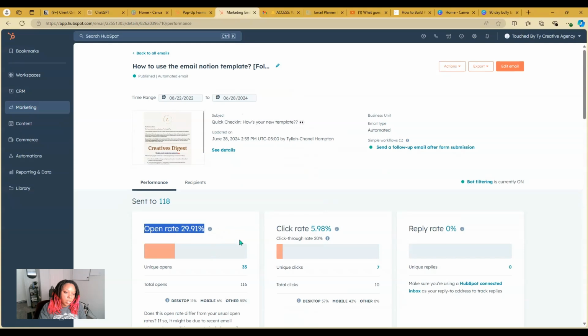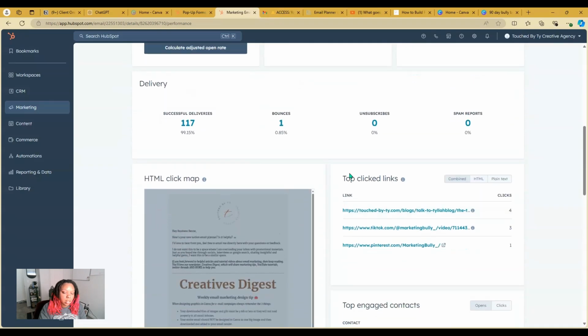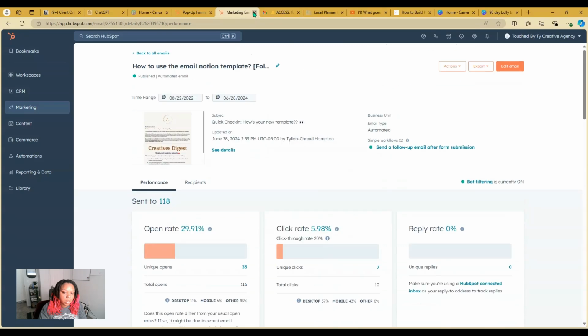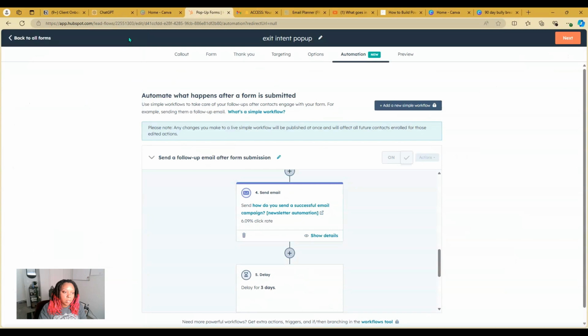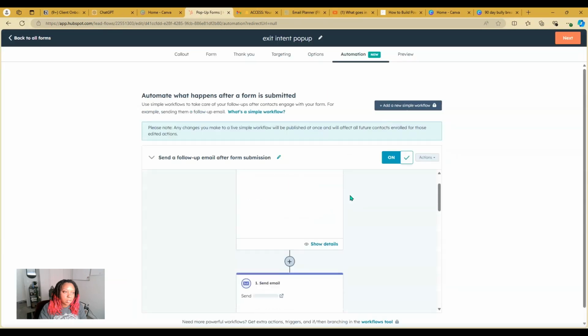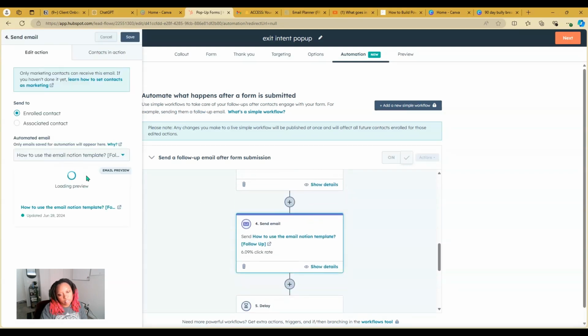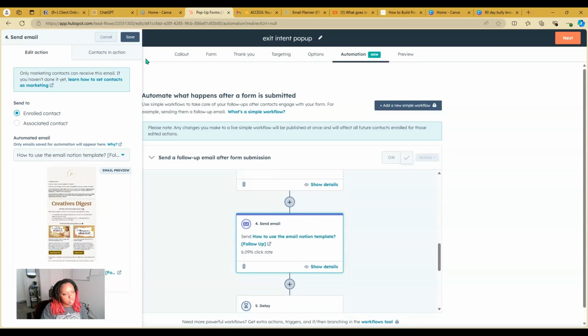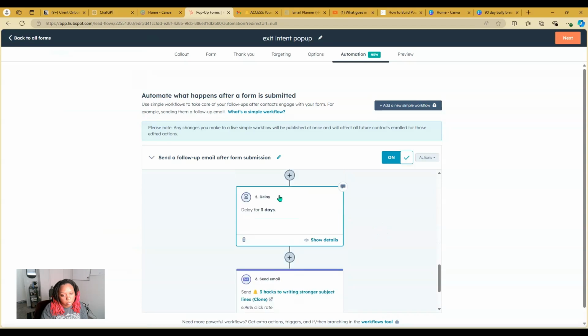All right, because the open rate is not good for this anyway at 29%. Click rate was okay. I want this open rate to be closer to 50%. It's only the second email that people are sending. All right, so now that we're done with that one, let's refresh the page, and then making sure that, okay, it populated the right one.